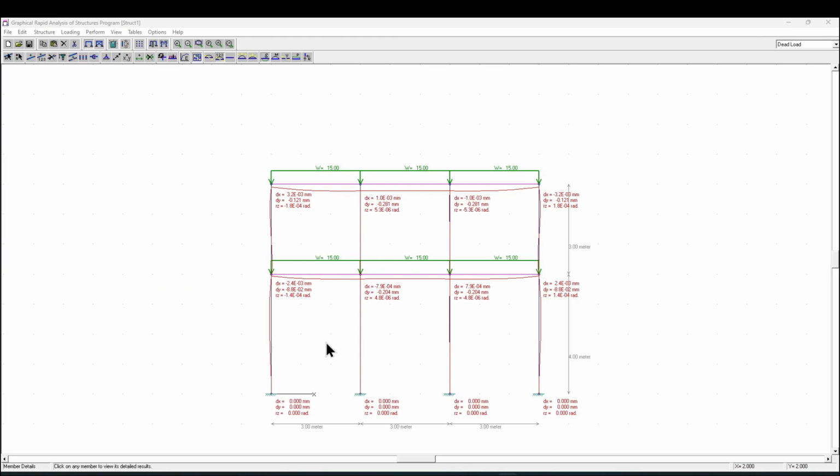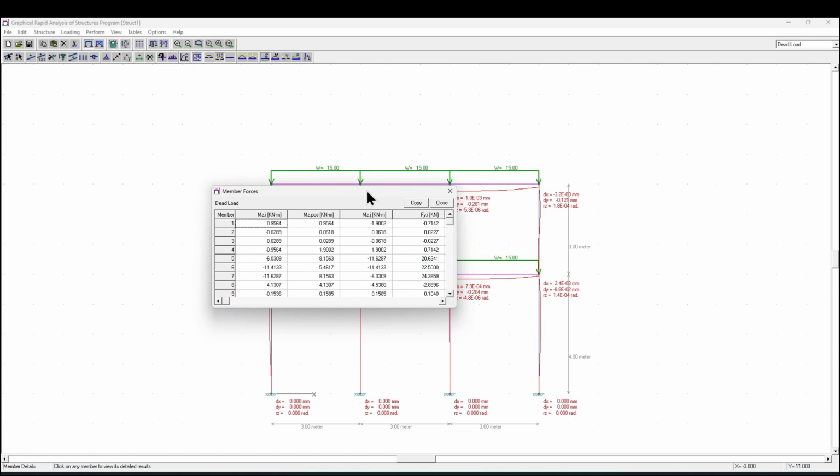You can also display the results in tabular form using tables. So click on tables and then choose, say for example, member forces, and this table will appear right there.